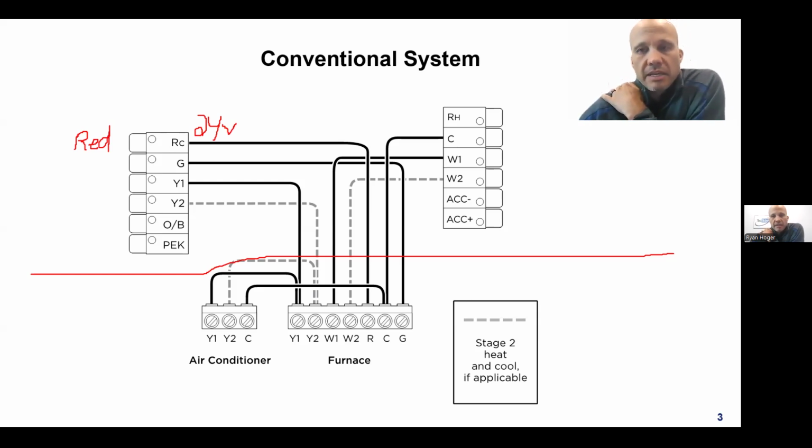All right. The next wire that you're going to have is going to be historically W, or in our case, W1 on this drawing. By the way, this drawing is off an Ecobee stat, but it's the same for pretty much everything. So W or W1, if it's a two-stage stat, then it'll list W1 and W2 separately. If it's a single-stage stat, it usually just says W. So that's W for white. So the color is the labeling of the letter on the stat again. And the job of the W wire is for heat function. That's the job. So that wire is utilized to energize heat.